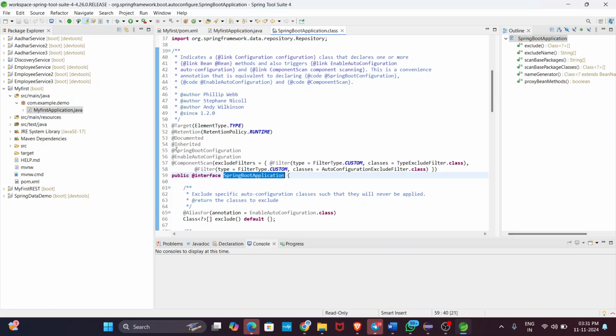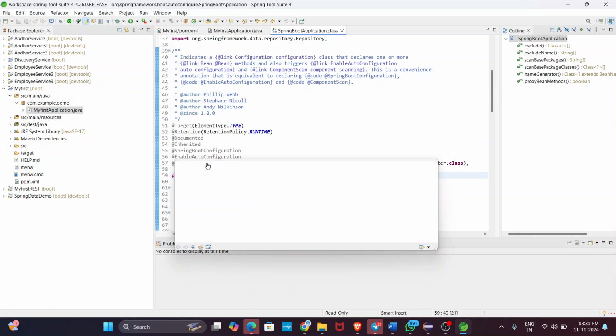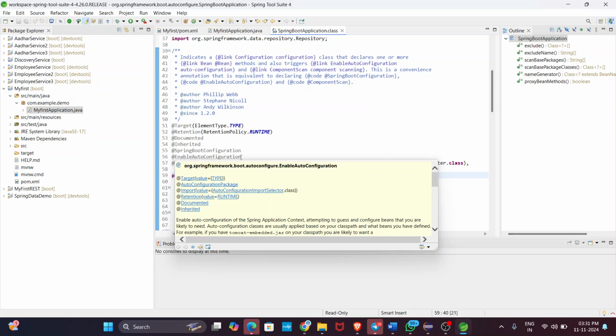Okay, another one is @EnableAutoConfiguration. What is enable auto configuration? I have already said auto configuration. We have to enable it. Why do we have to enable it? Before that, we have to know the use of auto configuration. It is nothing but that by looking at your class path, it automatically creates a few predefined objects.